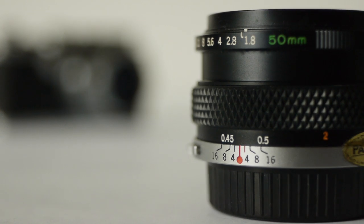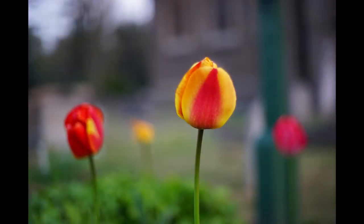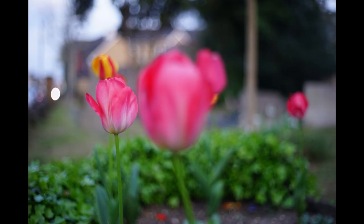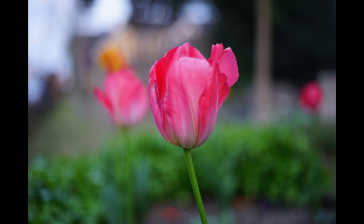The Zuiko 50mm f1.8 is a lens that can make some delicious blur. Its minimum focus distance of 45cm means it can deliver the blurry stuff in abundance. Blur from this lens is absolutely beautiful — dreamy, creamy, lovely. Distant blur makes everything turn into liquid. Shapes and forms melt and merge into each other like shapes in a lava lamp, and you end up with a wash of shape and form that feels soft, gentle and warm, framing the subject beautifully and making composition easier by smoothing out any distractions, leaving you free to concentrate on the subject.